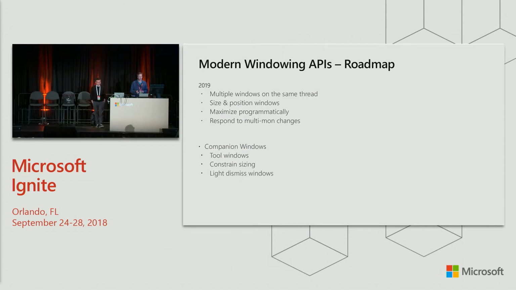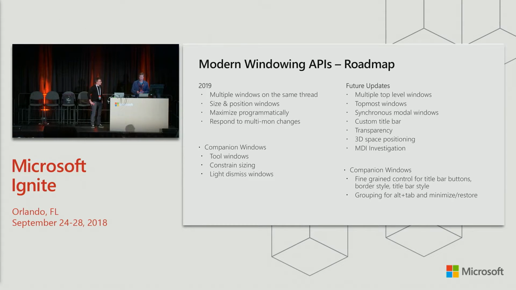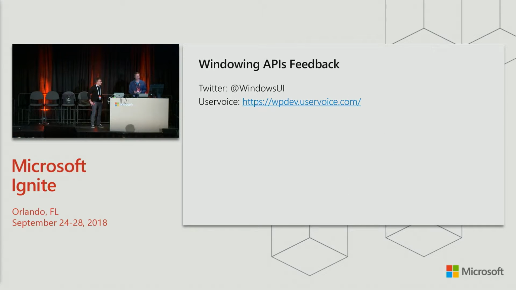And so that's why I don't have a demo for you right now, but I wanted to at least show you a roadmap. In the near future, for 2019, they're working on main window scenarios like windows on the same thread so they all minimize and restore together. And then they're going to move on to companion window scenarios like tool windows, which give you developers the power to control your main window placement, positioning, and size. And beyond that, we're working on closing the gap further to include additional window styles, such as transparency and custom title bars. The main thing here is the team wants your feedback as to what to prioritize. What do you use in your desktop applications that you want to bring forward into the modern platform?